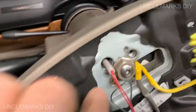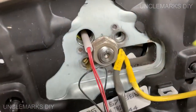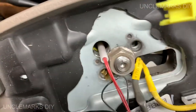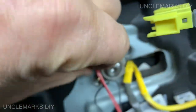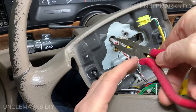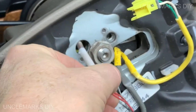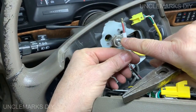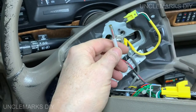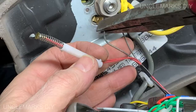Let's undo some of these things here first. This one, it's for your horn. I believe if you push it in and turn it counterclockwise, it'll come out. So you just push in and turn. I can hold you there. I'm just gonna grab it with something I can grab with. Does that make sense? There you go. So you see this little tang right there. That just locks in there. So that I believe is your horn. There's a ground here too. Just gonna grab that and pull that off of there.